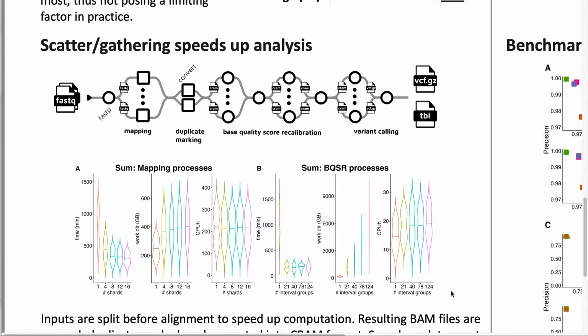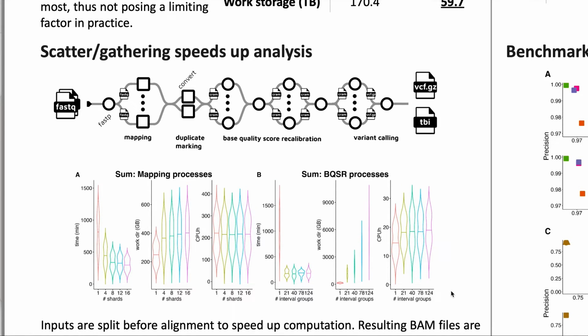Then the other thing that we looked into is scatter and gather. Nextflow itself will parallelize over all input samples accordingly. And then what we further looked into is dividing files of one sample into smaller files and processing those in parallel. So one of the things we added during the rewrite is splitting of the FASTQ files before mapping, and this allows us to use much smaller machines for mapping. It reduces the runtime overall. It does increase the intermediate storage space by about the input FASTQ size. However, the added runtime benefit has been a big win for us.